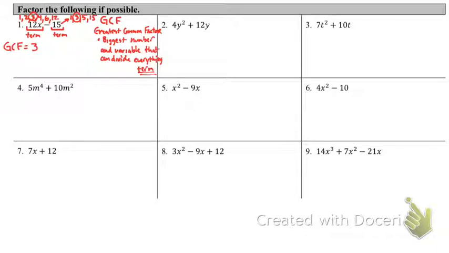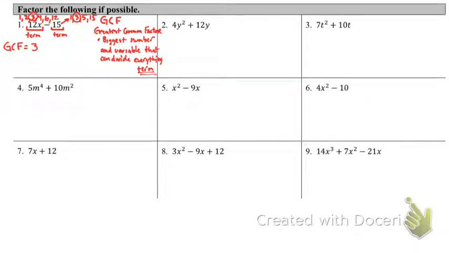Okay? So notice that when I made my definition here, it's the biggest number and variable. So now I got to check, do I have a variable that divides? To check for variables, all you got to look for is, do the terms, in this case I have 2 of them, do they have the same letter attached? So we have an X here, nothing here. So that means since they don't share the same letter, there is no variable GCF, which means my GCF is only 3. Okay? So because of that, we can now continue.